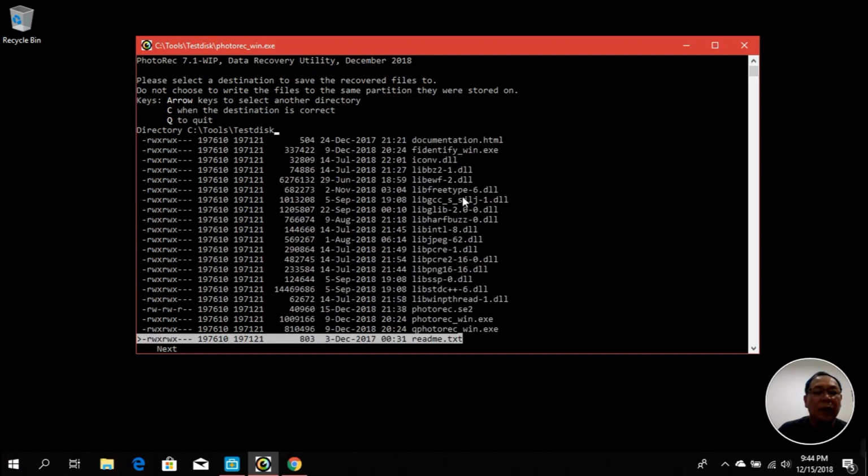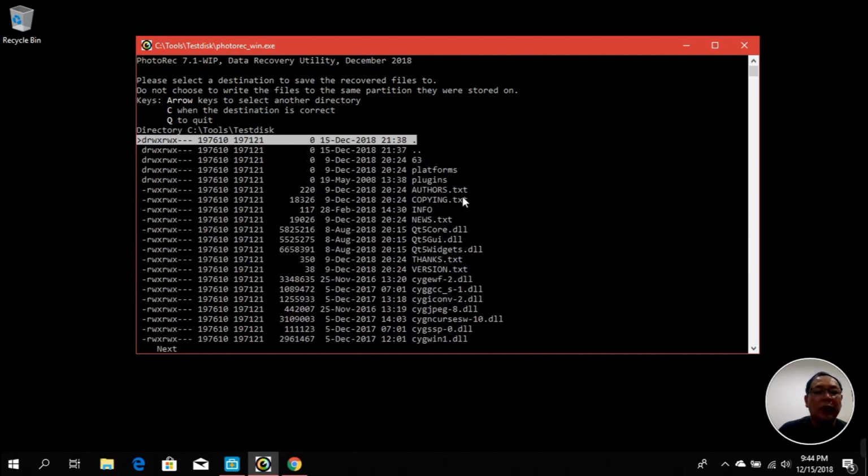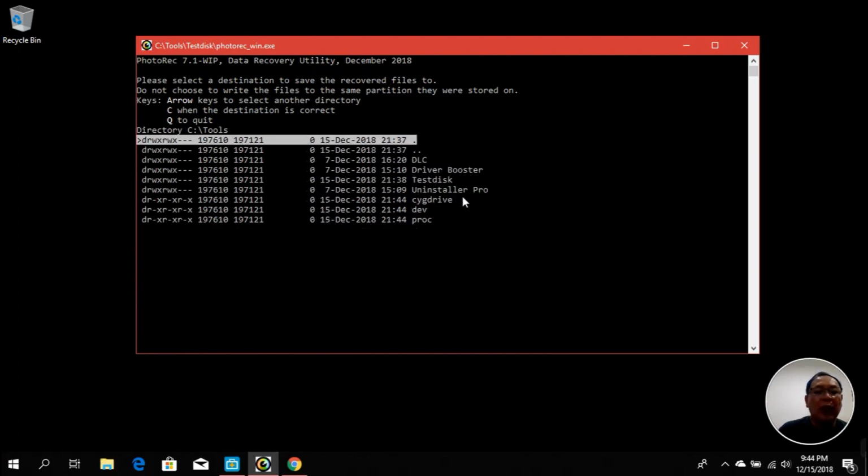Okay, so you could just go back to the directory. Go to the upper level by selecting the dot dot, and then go to the root if you want.